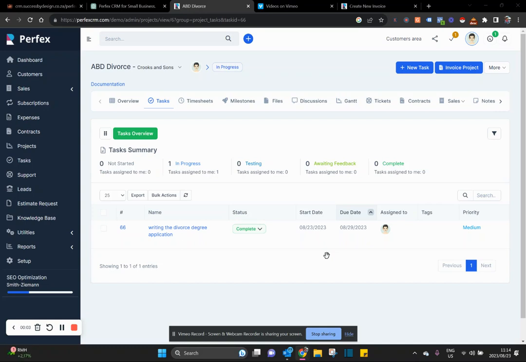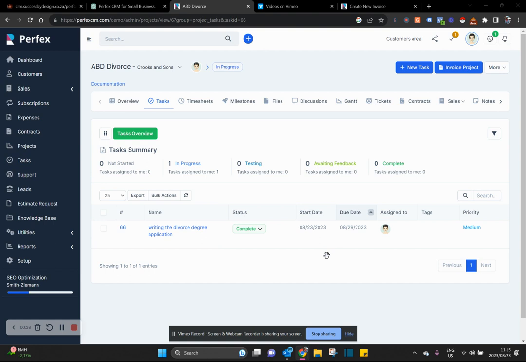Okay, so here is a step-by-step guide for any type of consultant, be it a software developer, an attorney, a lawyer, creative agencies, consulting firms, accounting firms, engineers, constructors, HR professionals, anybody who bills on an hourly rate. This guide will tell you how you can actually create a task, record your time that you've spent doing the task, as in running a timesheet, and then how you can make that task billable in PERFEX.